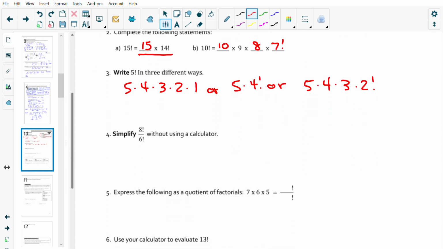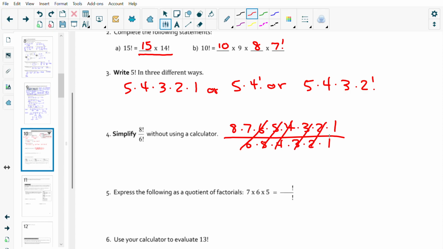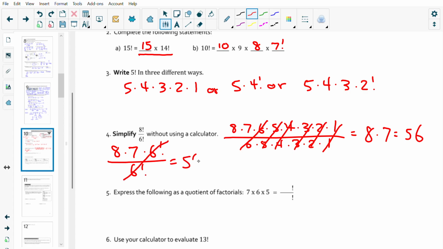Number 4. Simplify 8 factorial divided by 6 factorial, so more operations without using a calculator. This is very useful. If I look at this longhand, that's 8 times 7 times 6 times 5 times, oh my goodness, lots of writing, divided by 6 times 5 times 4 times, this is too much writing, folks. All these cancel to 1, and you're left with 8 times 7, which is 56. Quick way to do it: 8 times 7 times 6 factorial divided by 6 factorial. There's your cancellation to 1, and then we have 56. So do it this way, folks.